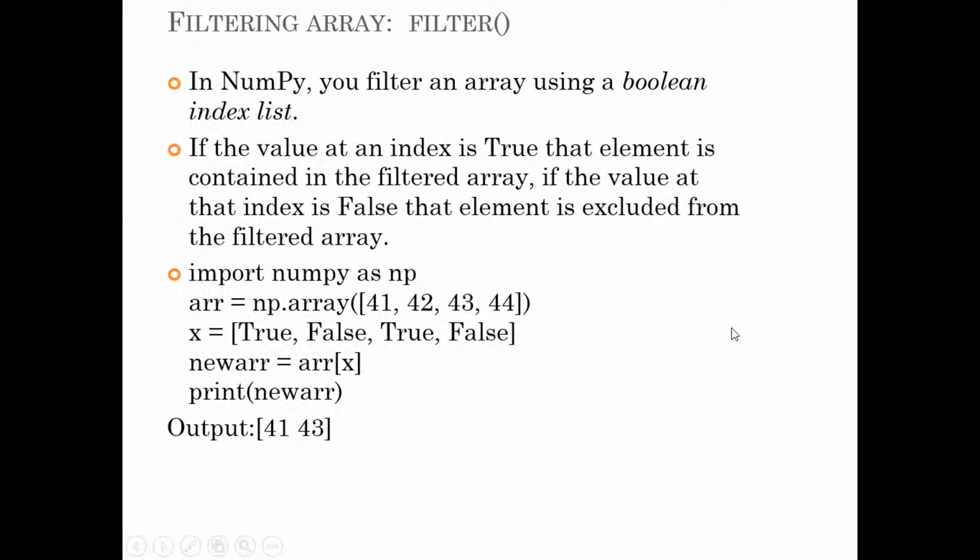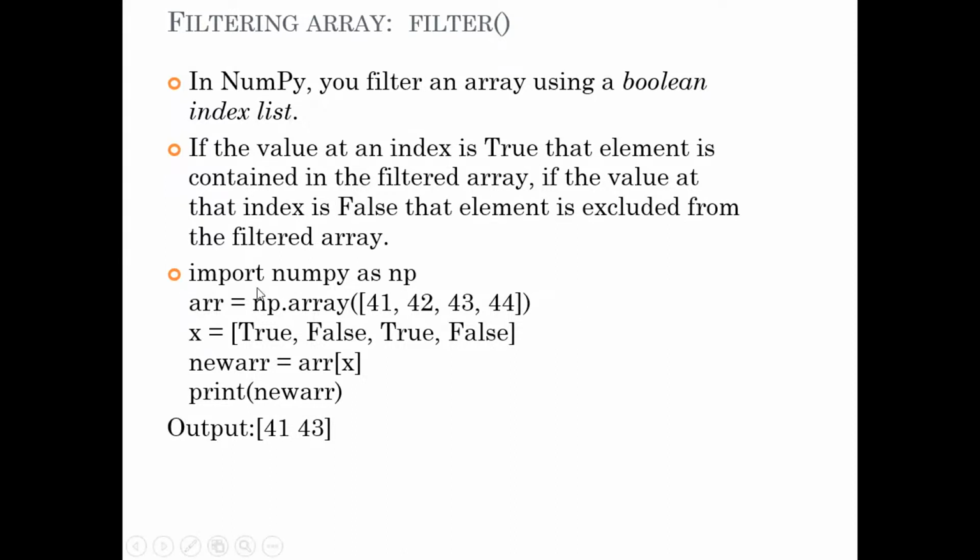Okay, let's continue the topic that we were discussing earlier, that is filtering an array. When you want to filter an array, you use a mechanism of giving boolean values as an enabling filter to determine which value to consider and which value to ignore, with the help of the values true and false. So that list of boolean values will be the input for the array that you are giving.